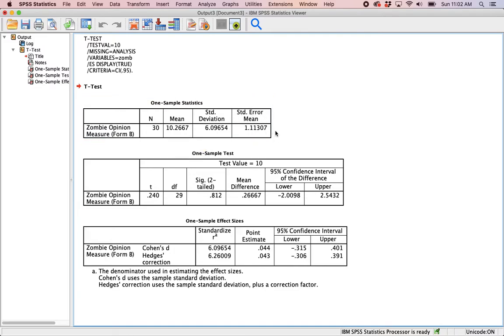Realize that standard error of the mean might not be a familiar concept to some of you. It kind of depends if you've already taken a stats class or where you're at in your stats class. Maybe you're going to get to this concept, you just haven't gotten there yet.